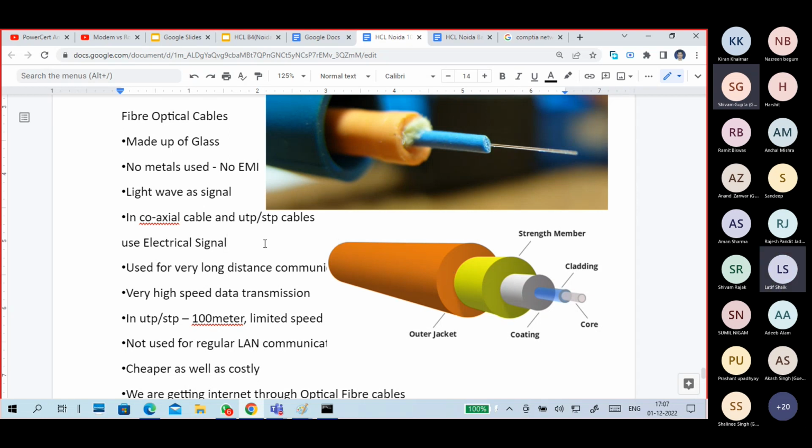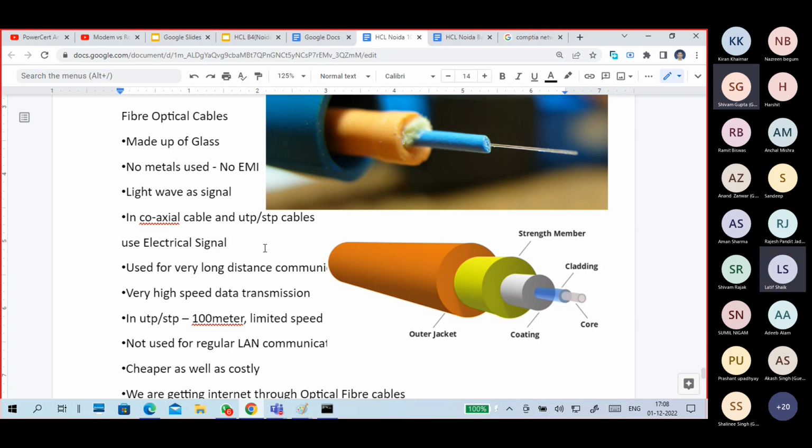Okay, so it works based on the reflection method. We are using a light wave signal. We are passing a signal that is not an electrical signal, it is a light wave signal. So fiber optical cables do not have any electromagnetic interference, so no crosstalk generally. It will use different frequency channeling inside this cable. Not only one core, guys, there are multi-mode and single mode variations.